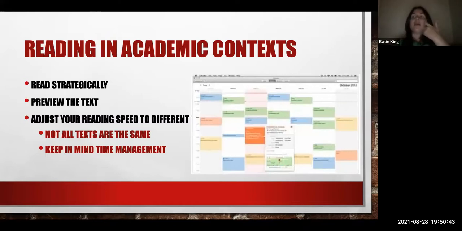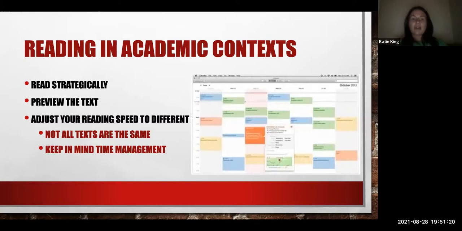So I would say to preview the reading, even at a time that you're not necessarily going to read it right then and there, just to get an idea of, throughout the week or whenever you do set aside time to read it, how long it's going to take, how many breaks you need to take, and the kind of environment you need to put yourself in, whether that's a quiet white noise environment or an environment where you can have intermittent distractions to give you those breaks. Whatever works best for you is really the answer.